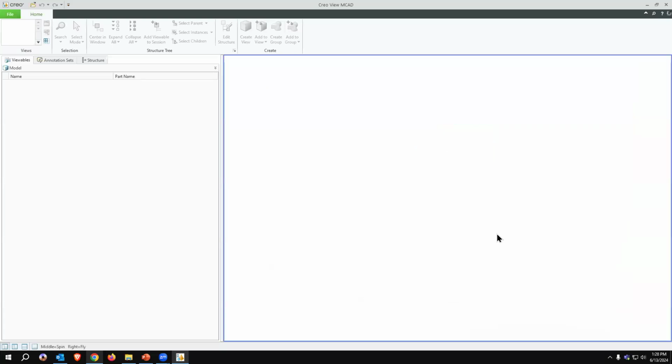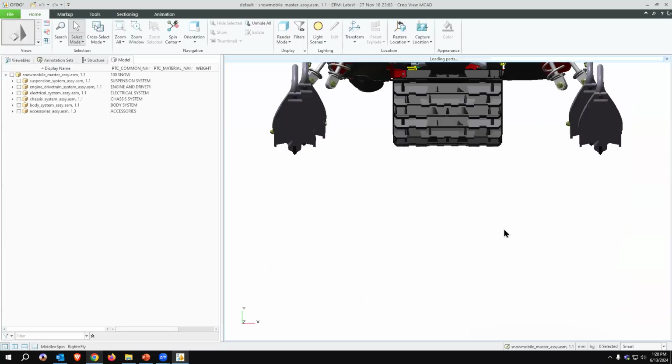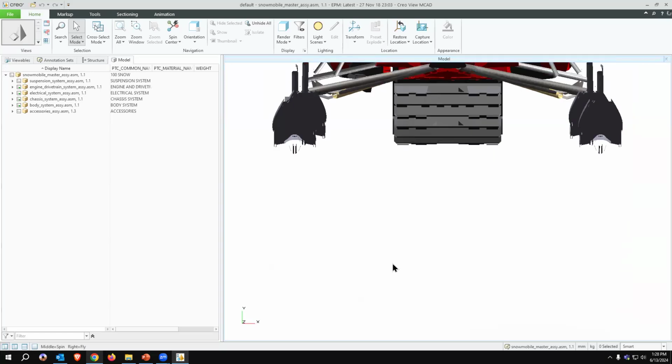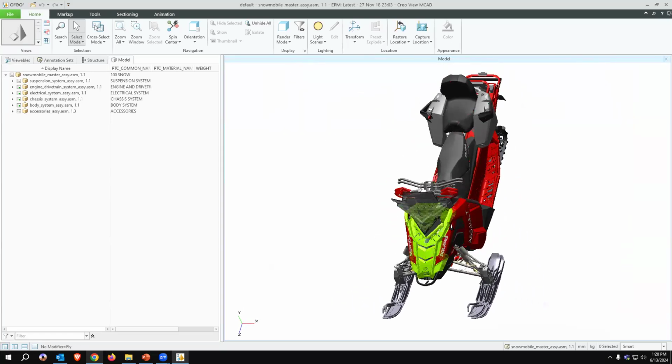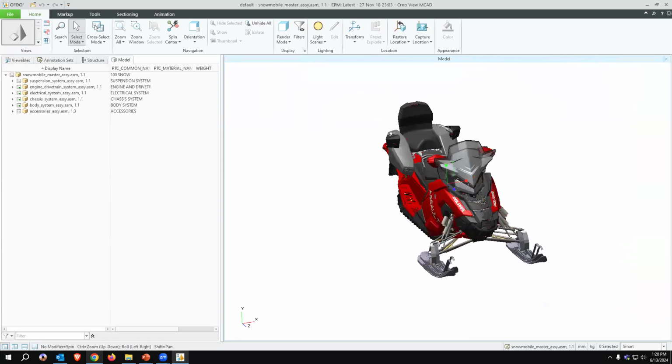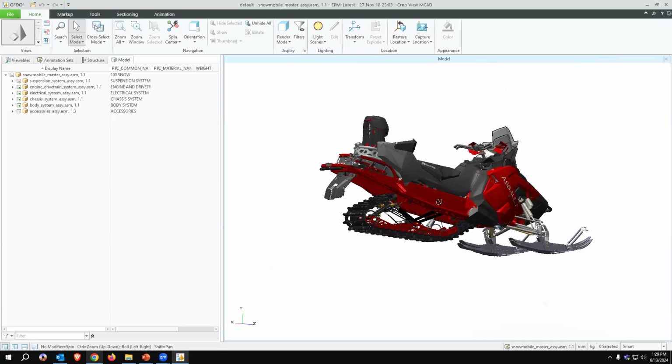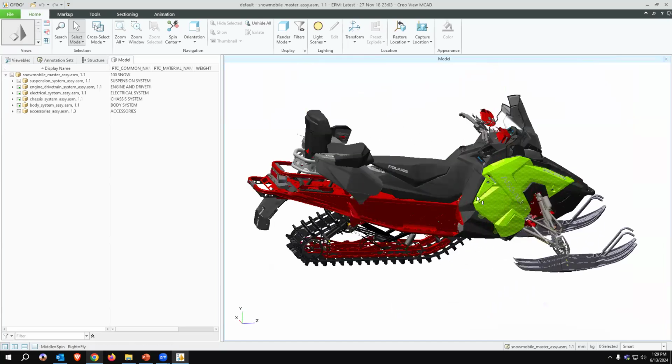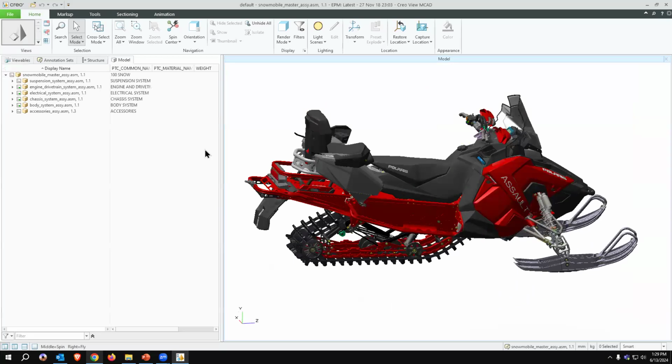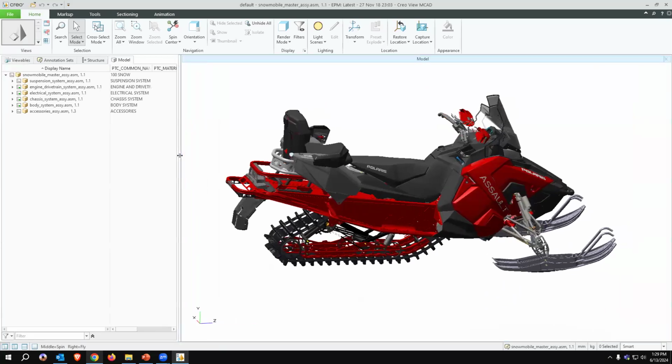When my Creo View session opens, it starts downloading that assembly that I requested. This is a few hundred megabyte assembly. It has quite a few parts in there, and it came up in just a few seconds from my server.